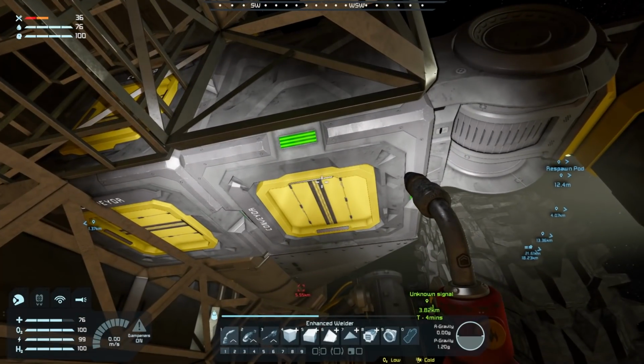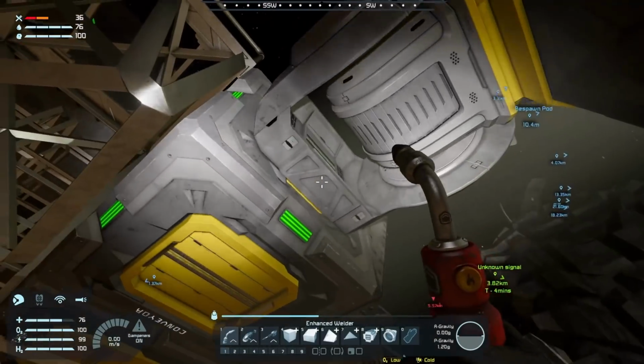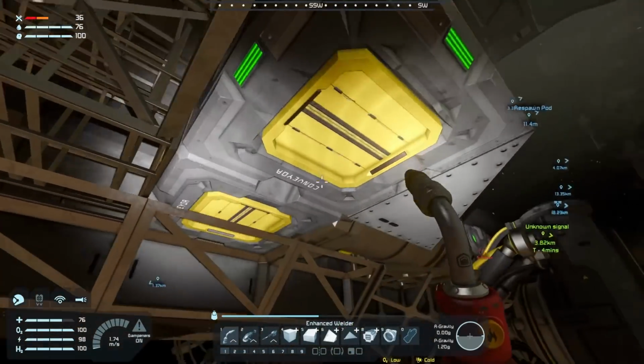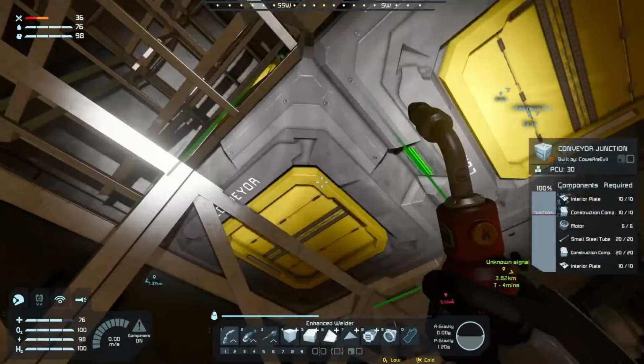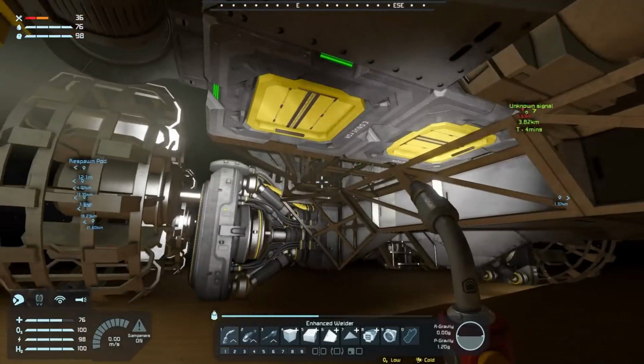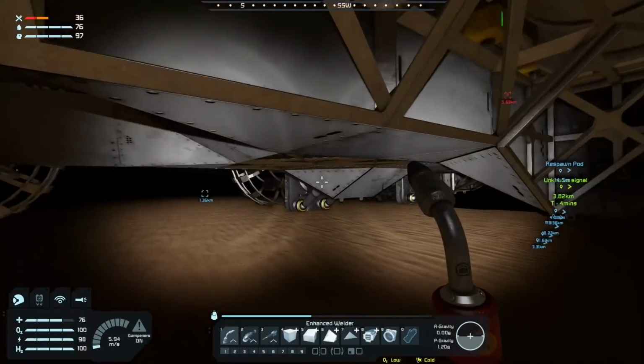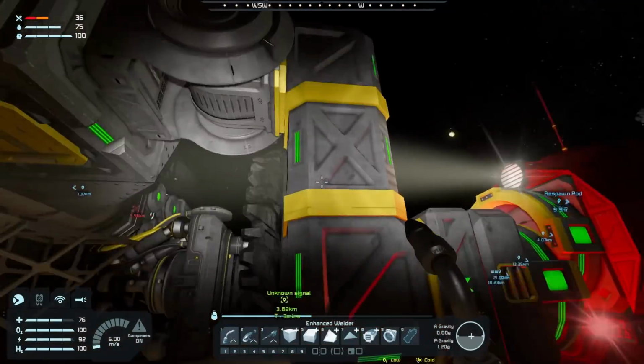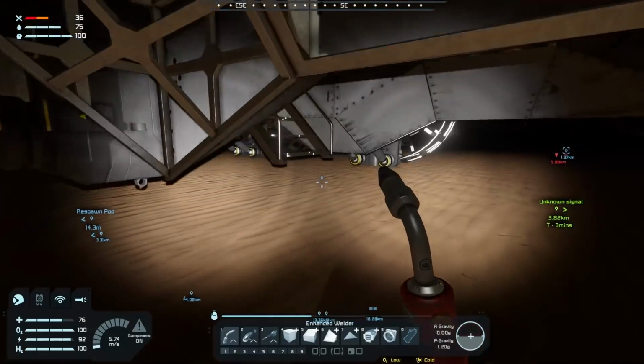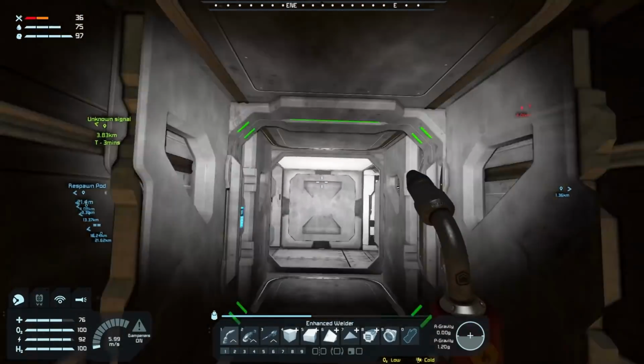Crap. So you're pointing the wrong direction. You had a connector on the top and a connector on the bottom, which means there's nothing on this side connecting it back to the system. You stupid idiot. Okay, well, no point talking about it. Let's get it done.